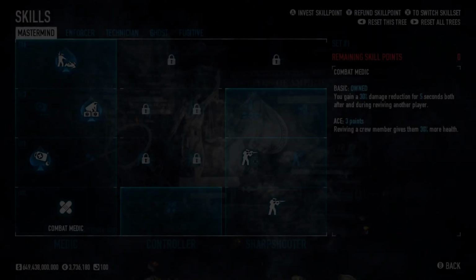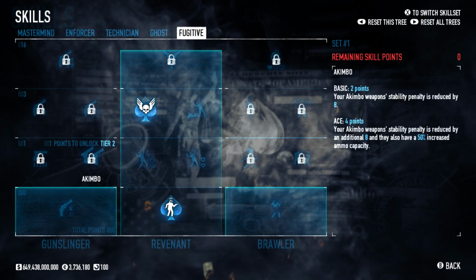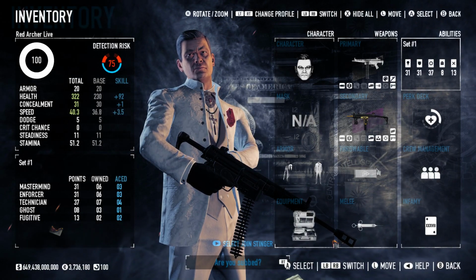You might want to get some Akimbo skills if you use them. For instance, in Fugitive, you've got the Equilibrium skill leads you to this, Akimbo. Acing that is useful if you use Akimbo SMGs. Or the Fugitive perk deck, you won't get the grinder boosts, but you will get better skills for your Akimbo weapons, so that is an option.